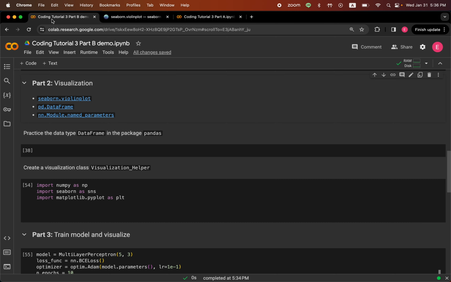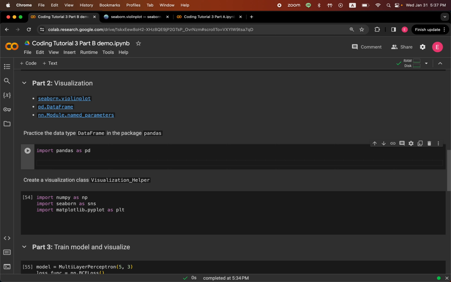All right. So with that, let's come back and talk a little bit about data frame. A data frame is a data type from pandas. So import pandas. It is a little bit like a table, so we can demonstrate with the data we are going to use in today's tutorial.